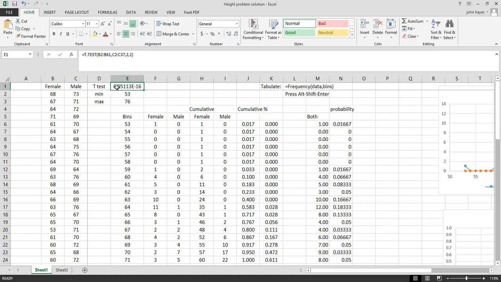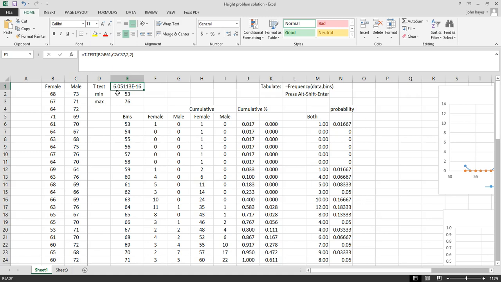In other words, it's very unlikely that we would get this result if males and females were the same height. So getting a t-value of this size is very, very unlikely if chance is true.